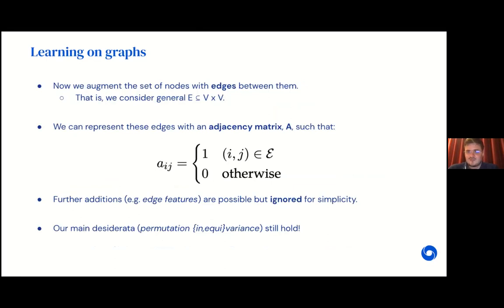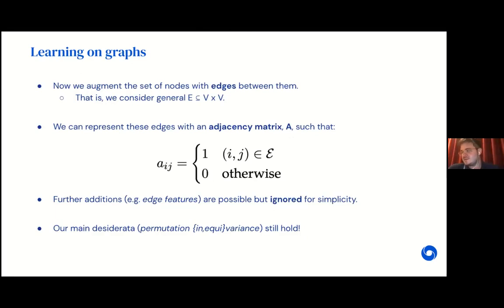So now we can move on to the case where things get a little bit more interesting. We don't just have sets, but we also augment these sets with edges between them, giving us graphs. There are many ways we can represent this edge structure in a graph, but because we want to stay within the realms of linear algebra, I'm going to be using the adjacency matrix to represent the edges. So an adjacency matrix A is, in our case, just a binary matrix such that all the ij elements that are linked by an edge will have a 1 and the others will have a 0. So the adjacency matrix is of the shape number of nodes times number of nodes.